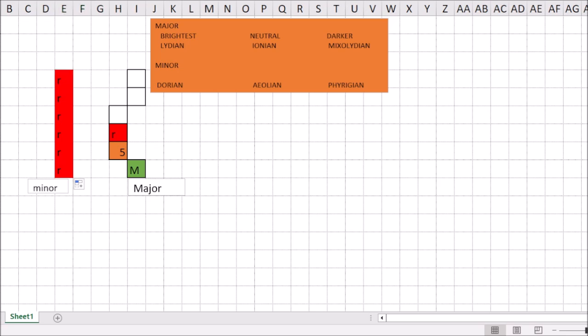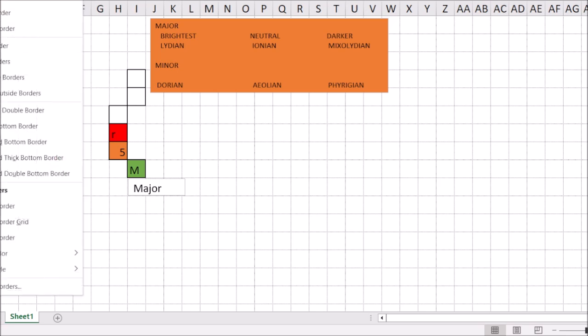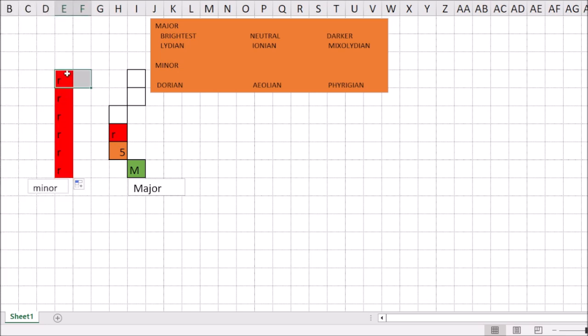This is getting a little bit out of hand here. We erase the borders, now we want to erase the colors. Oh man.